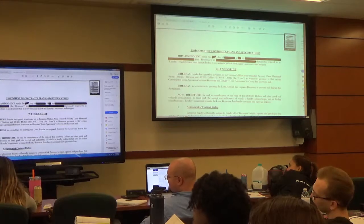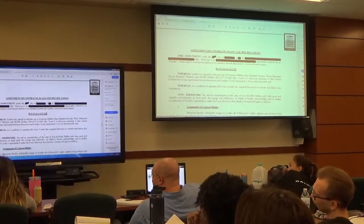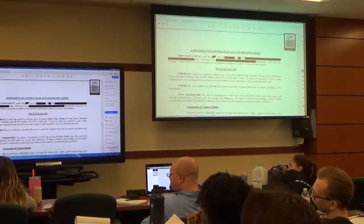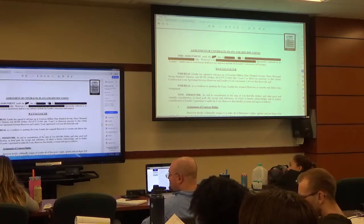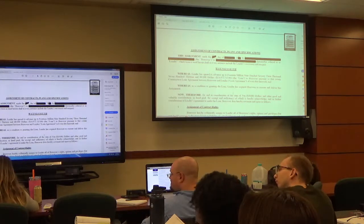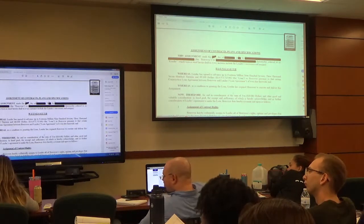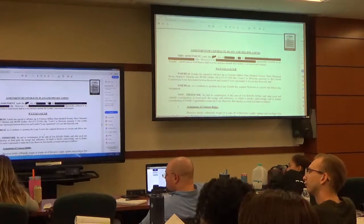Guess what? The real estate brokerage company, a big national company with lawyers and agents, well respected, said, wait a minute, we're not signing that. This is our money that we've earned. We agree that we won't take a prepayment. We agree that we will work with you, the bank, if something happens. We're not waiving our rights. We're not letting you hold our money because your borrower is in default.